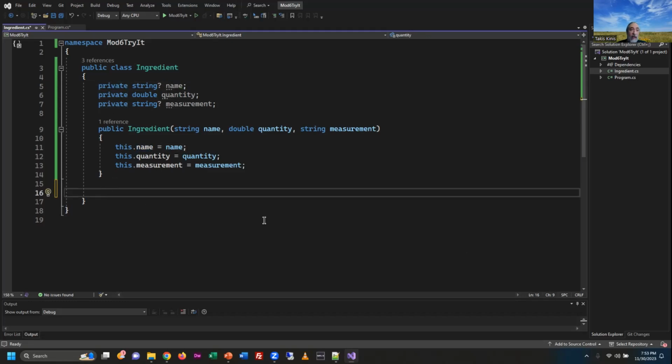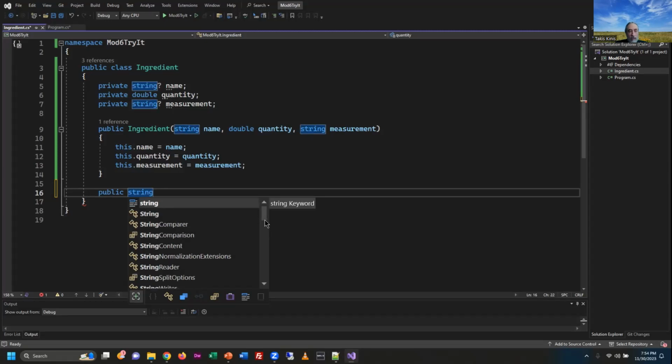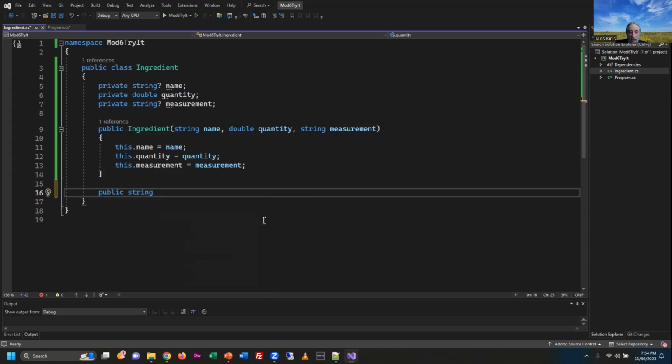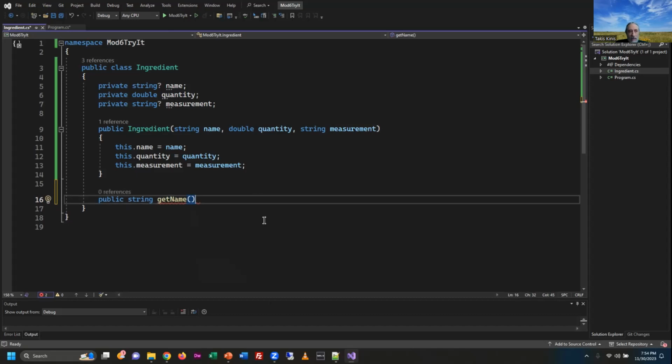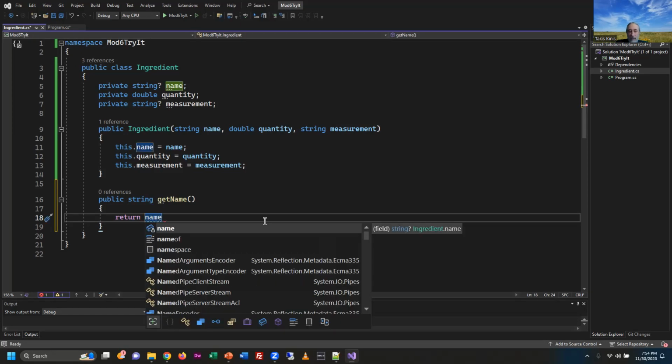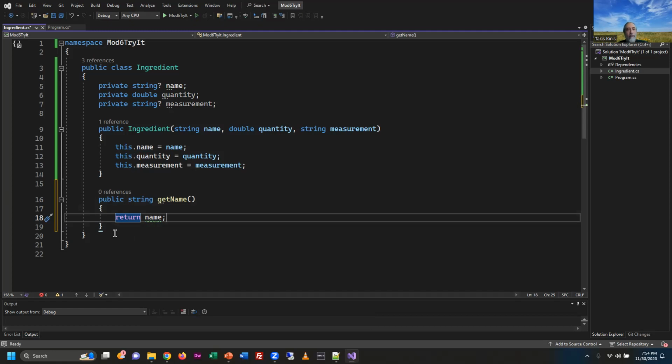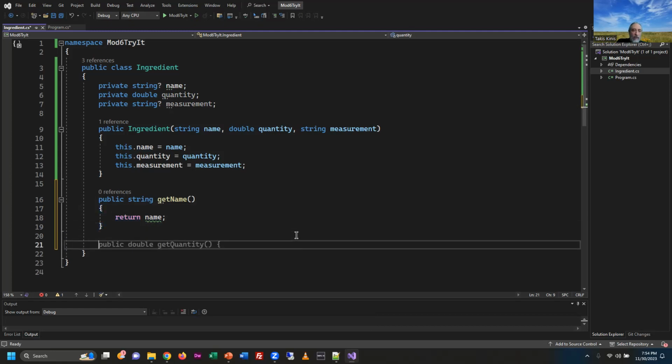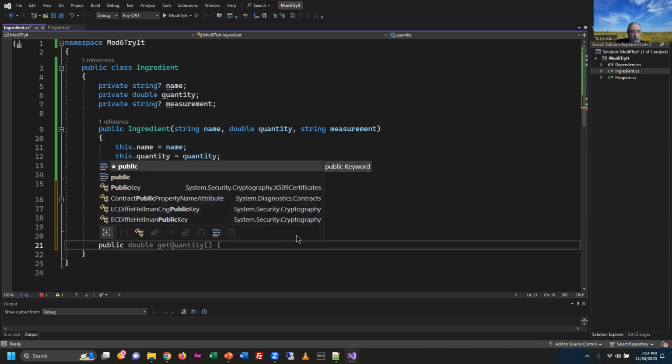So what we're obligated to do here is create a method. We would create a public string method, because we're going to return a string, and let's call it get name. Are we needing to put anything inside of that? No. All we're going to do is return the private data field that's not accessible directly from the outside world. So we're going to return name. That's it. And you know what? We're going to have to do the same thing a few times over, so we're going to do it with each one of those.